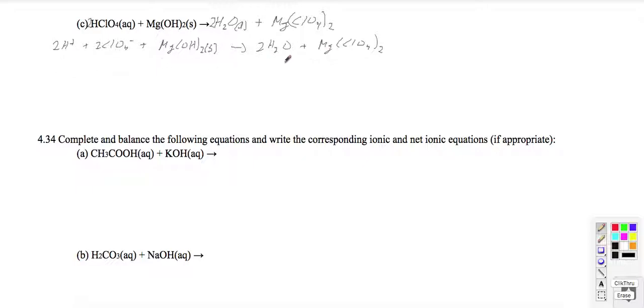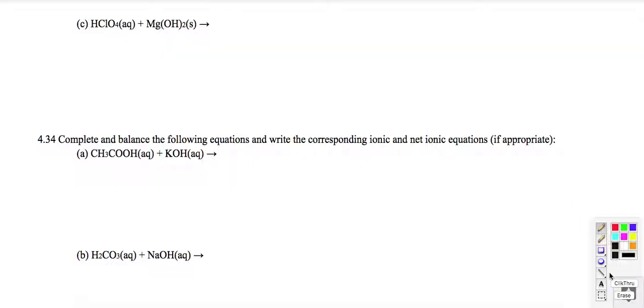So when we go through this, we actually don't have anything here that we can cancel out because we have our water, which is going to be our liquid, and then we have our different pieces here. So there's that. So we have a strong acid, we have this strong base, but that base is a solid. So that's what makes this one kind of special and difficult. I do want to show you a different one.